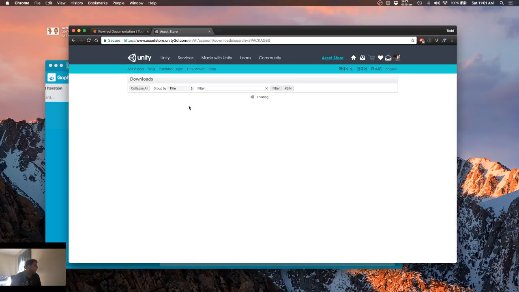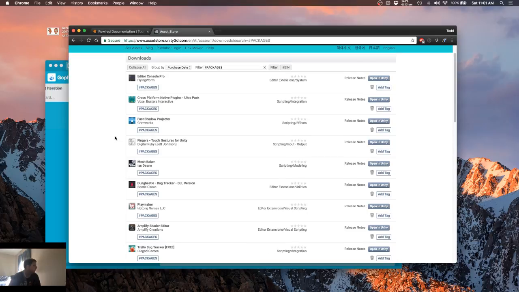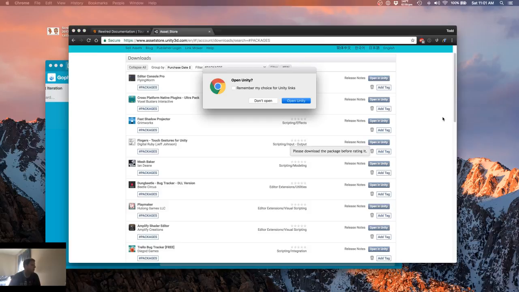Oh, here we go. The little downloads tab. I wonder why that doesn't show up earlier. Touches, there it is. Yes, do open in Unity.